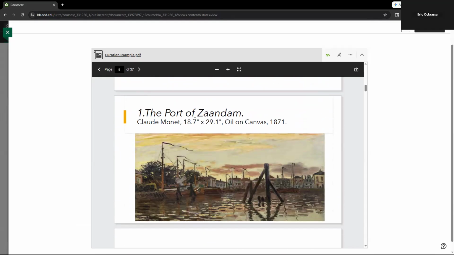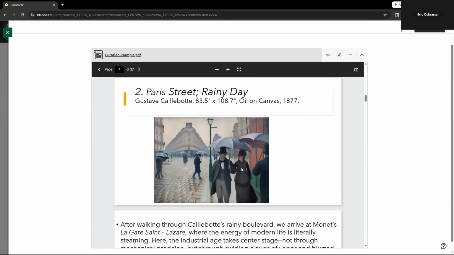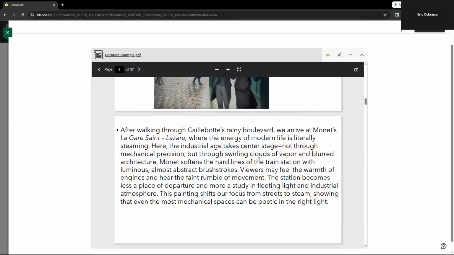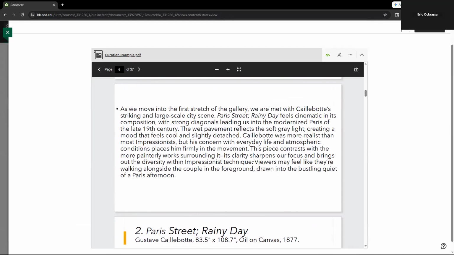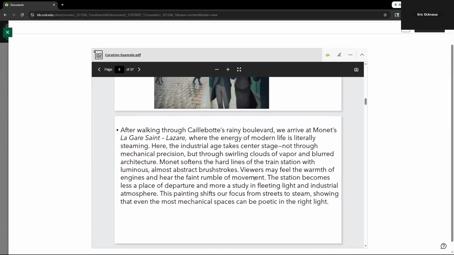Now, number 1, we talk about the piece. Here is the piece with all of the required information. And then we keep moving. We talk about the second piece. Second piece with all the information. We keep moving. Keep in mind, as we're talking about these works, we are talking about the physical aspects of the works. Remember that the critiquing of these works is the most important thing, and talking intellectually about these pieces, but how they also correlate with each other, and how maybe one painting can shift focus as you keep moving, or can attract or deter from other pieces within the room. Because we should still be in that gallery layout.